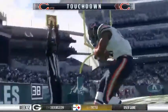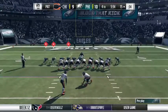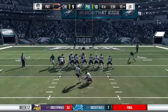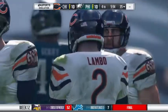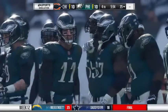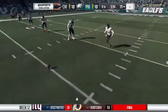Touchdown, Bears. Jeremy Langford, his 4th touchdown on the year. And the Bears are an extra point away from tying the football game. I know the play ends up in the end zone with one person carrying the ball, but how about that big mass of humanity that guided him to that spot? Yeah, they got there, but I love the dive. Always a fan of the dive. So that one a long 11-play drive. And it concludes with a touchdown run by Jeremy Langford.